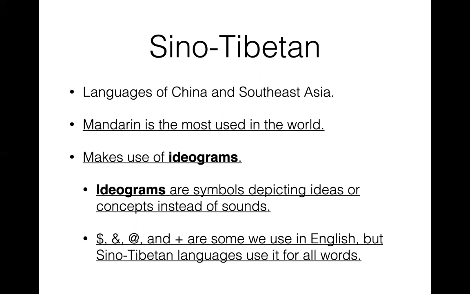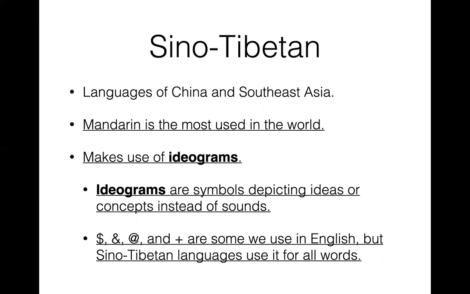So it basically just said animal, but then it had a smaller little piece that changed to say animal, pig, animal, dog, animal, cat. And so you would be able to tell, okay, this is an animal, but then you have to look at that smaller piece to know which kind of animal. Kind of an interesting concept, kind of a cool idea, but it uses these symbols instead.